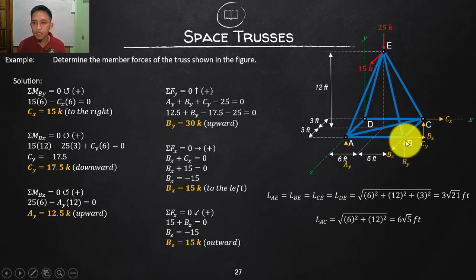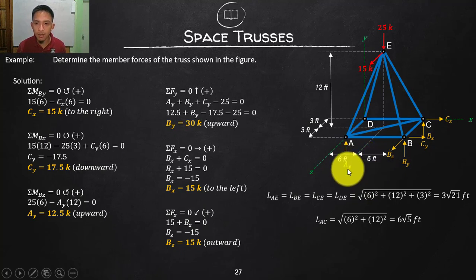In my case, I considered first the point B, but of course we are taking moment about an axis, so we will consider the y-axis at point B. So we will consider a vertical axis here at point B. That is where we are taking a moment. Whatever passes through that y-axis at B, or whatever intersects that axis, will have no moment. And of course, whatever is parallel to y will have no moment.